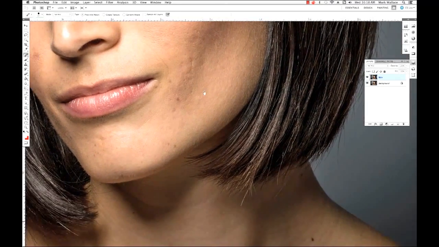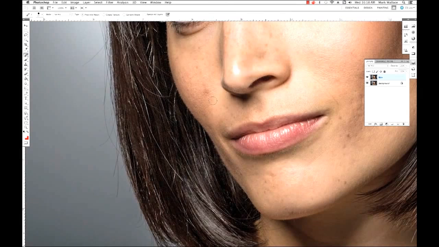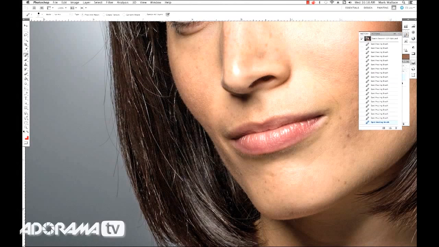Now I will have some problems when I get to something like this. So right here I have a blemish. Now I'll just paint that out really fast. It doesn't look too bad in this area, but one of the things that I want to do is make sure that I get this texture and don't have finer pores where I have a little bit larger pores. So I'm going to back this up so I have that blemish there again.